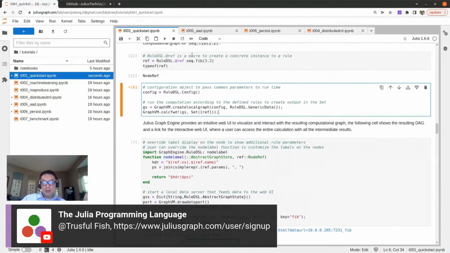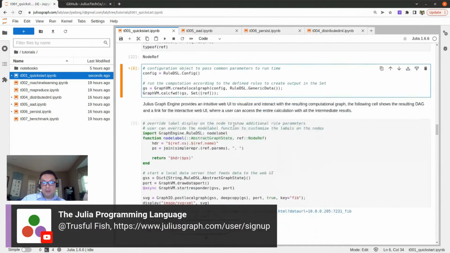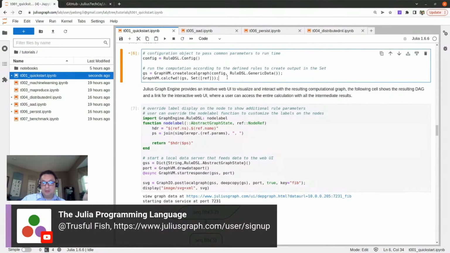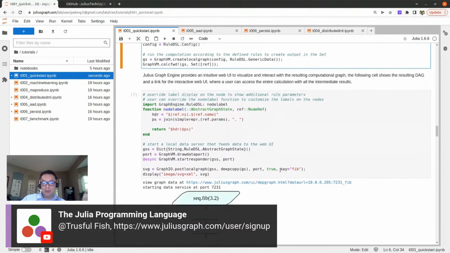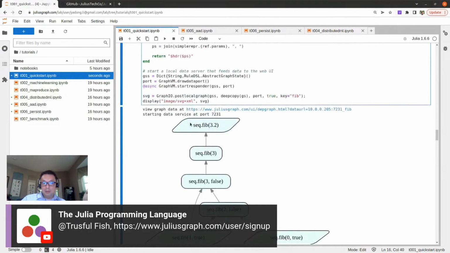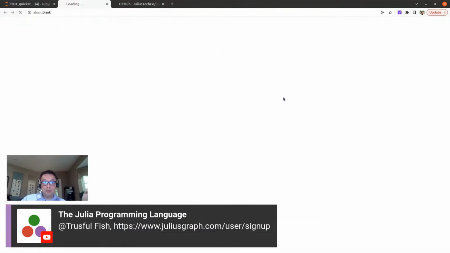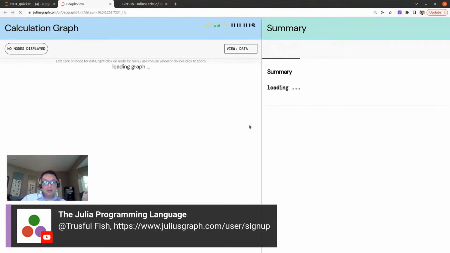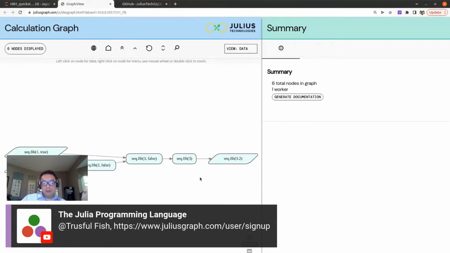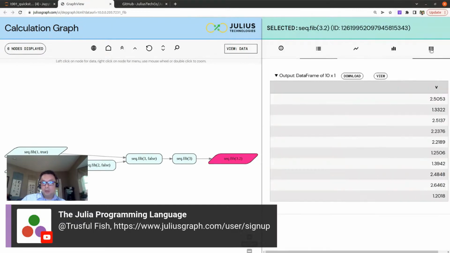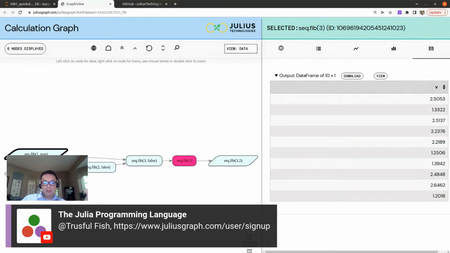Once we have this reference defined, we just call these two functions to get a graph output, and the result is shown here. We can also bring up a graph UI. This is a very convenient interactive web UI that allows the user to visualize step-by-step how the data is produced and how it flows through the system.